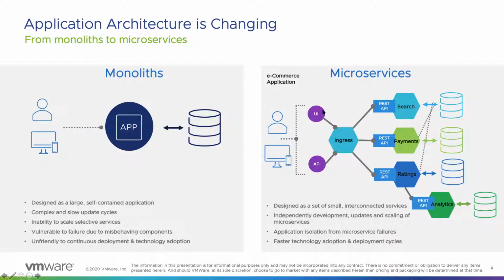All right, so before we talk about what we have done in vSphere 7 and 7 Update 1 for Kubernetes and containers, a very quick refresher on why VMware is embarking on this journey. We clearly see that the industry is changing when it comes to applications. We are seeing a shift from monolithic applications to microservices. These applications, the modern applications, are frequently designed as a set of many different microservices, each of which could be independently developed, independently scaled, independently lifecycle managed, and each of them could use a separate technology. So it makes it much easier for customers to write scalable, geographically distributed applications.